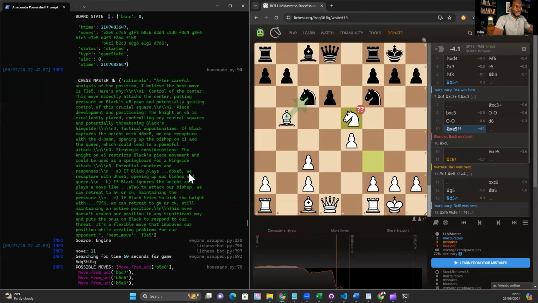Now, I think what should concern you, if you are using large language model powered agents to build applications, is the level of confidence it has in its reasoning here. We can see quite clearly from the chessboard that this is a mistake. The computational analysis also shows us it's a mistake because we've sacrificed the knight. Yet the agent is so adamant, and in its language, so sure that the move it's made is the right move. And I think that this is a problem with large language models.